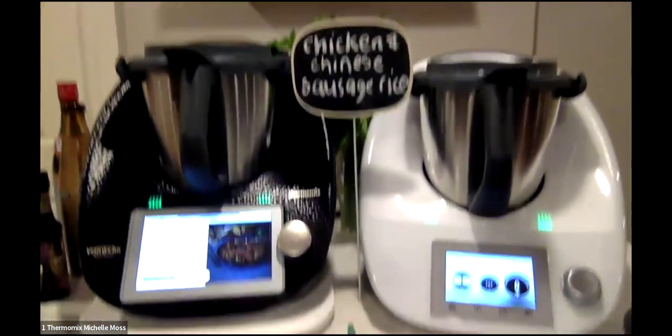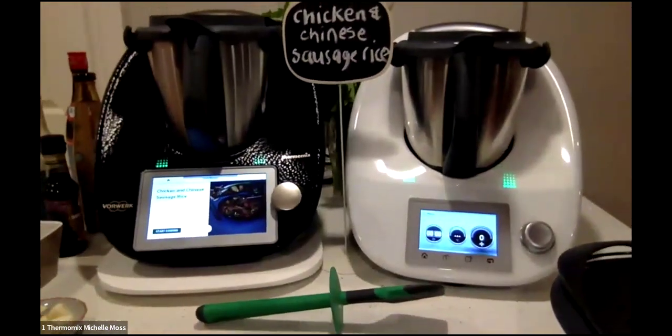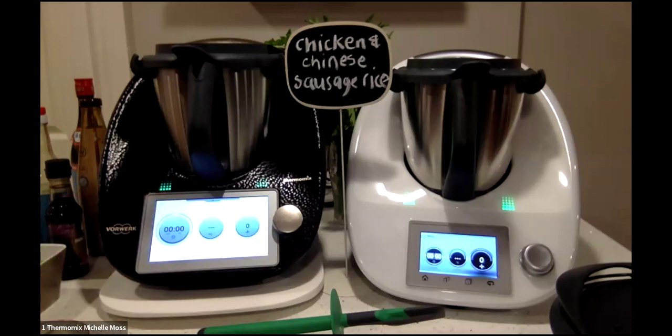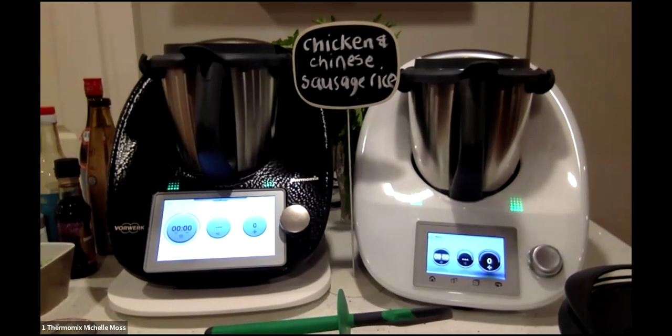When you first look at the machines, the bowl size is the same. You can see that one of the very obvious differences is the screen size, but it's not just about the size of the screen. I'm going to go home so you can see that they do look kind of similar. So the beauty of upgrading from a TM5 to a TM6, or even from a TM31 to a TM6, is that the language of Thermomix doesn't change. So we still talk time, temperature, and speed.